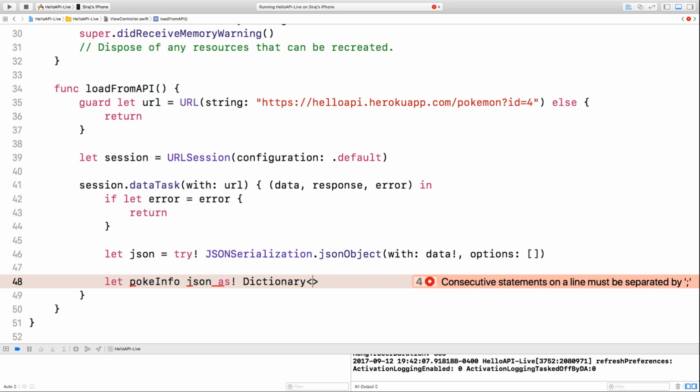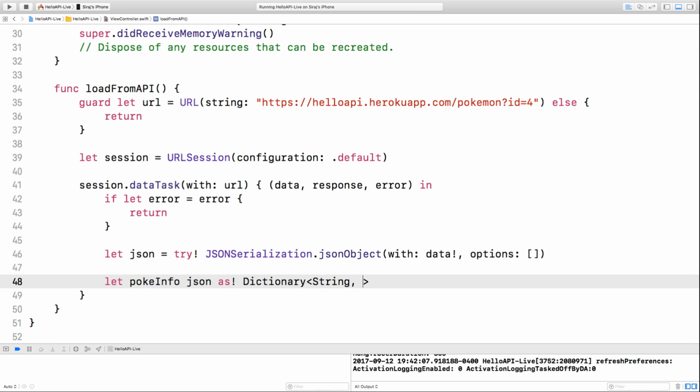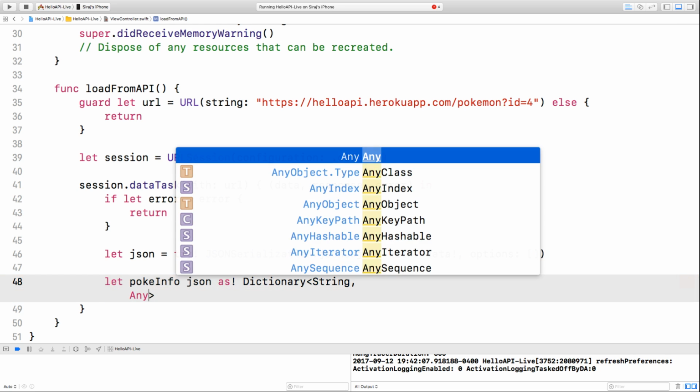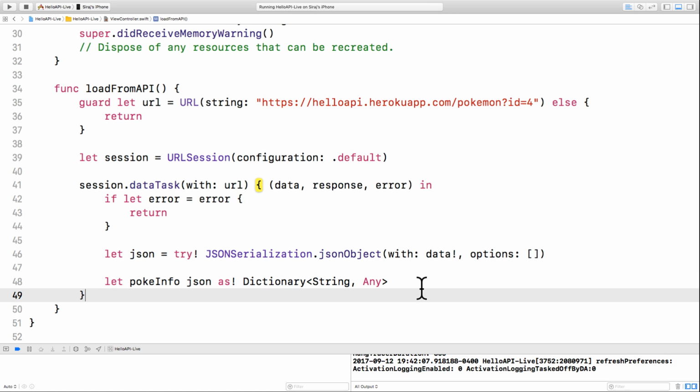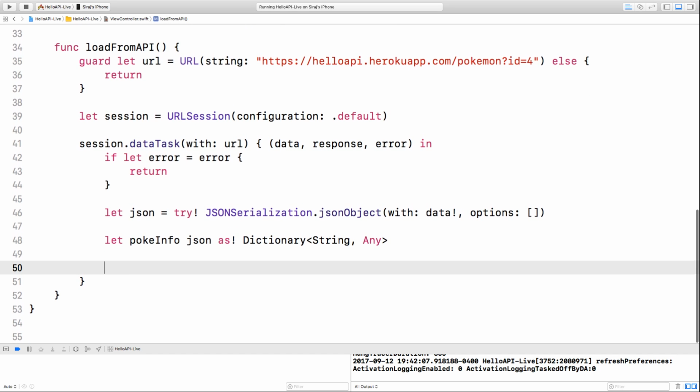So, like I said before, integers store numbers. Another data type is strings. Strings store things like sentences. So we're going to cast this to be a string that relates to anything, where every element in it is a string that relates to anything. All right, so we got a string that relates to anything.